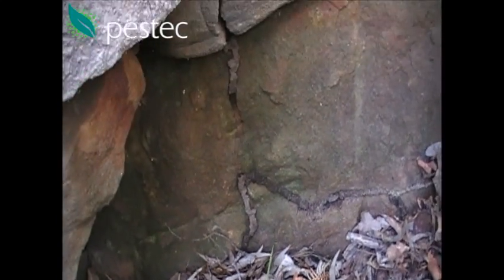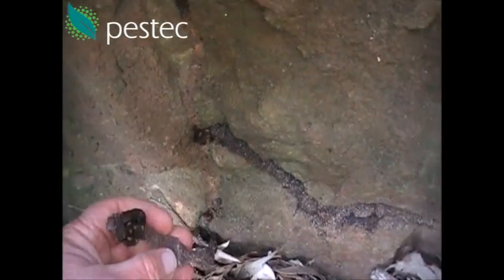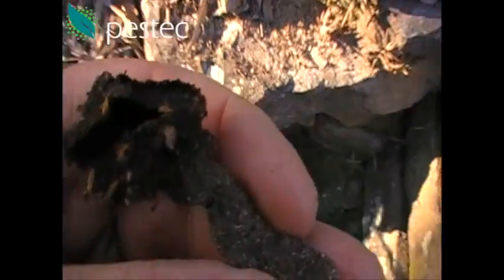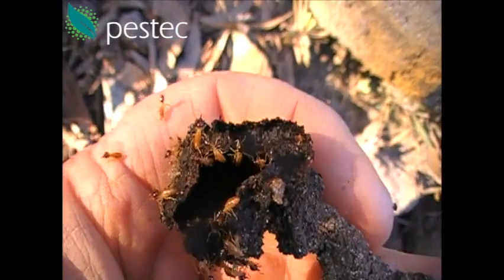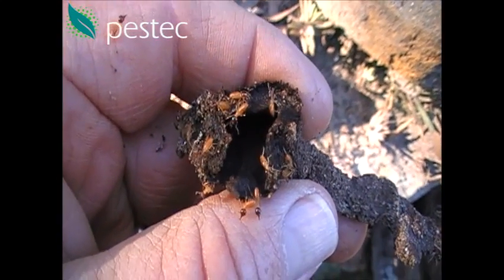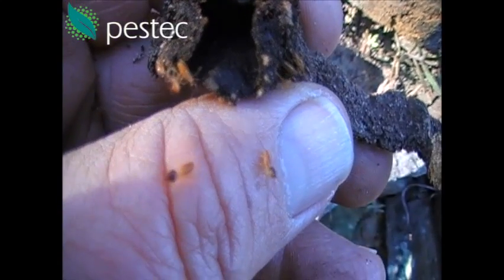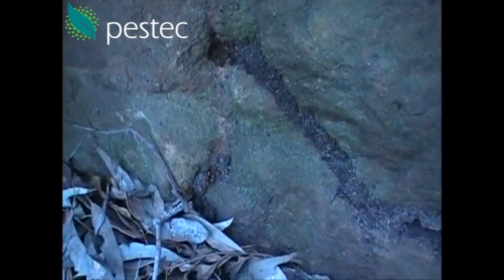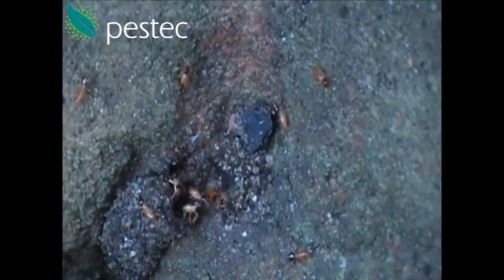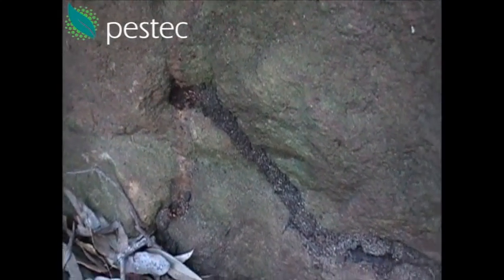G'day, I'm Rowan from Pestec. Welcome to another termite video. On the rock in this shot are some lines — that's actually a tunnel, a complete tube made by termites. You can see the termites there at the end of it. Normally this shelter tube or tunnel is made underground, so you don't get to see it. The termites will work underground entirely from their nest right to your house, finding a hidden way to build this tube — maybe through a weep hole or between the bricks. But in this case, they're trying to get over this large rock, so they had to build this entire shelter tube up the rock to reach the food on the other side. Absolutely ingenious.